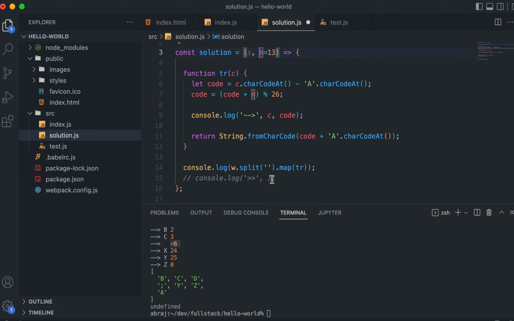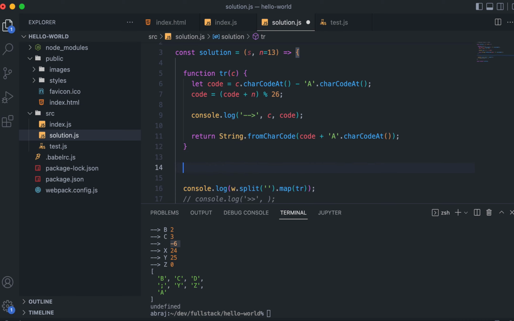Now we know that on w we can do this, but firstly let's take the words, and words is basically s dot split by space.